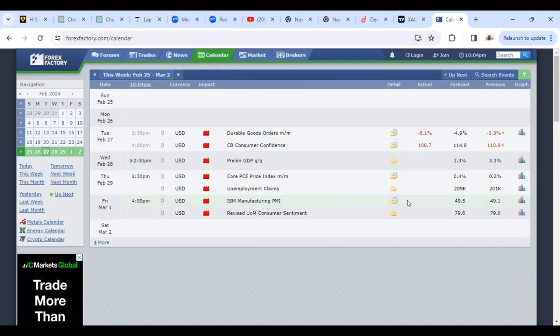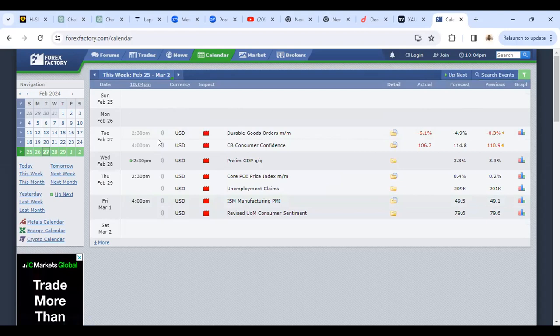Okay, it has worked. So I've set the time zone. Look at there, I click on my time. If you're using a mobile phone, the same thing. Make sure you click the time icon and let it be on your own time zone. And also filter. If you are trading more than one currency pair, make sure you filter all of them, but make sure it is only on high impact news.